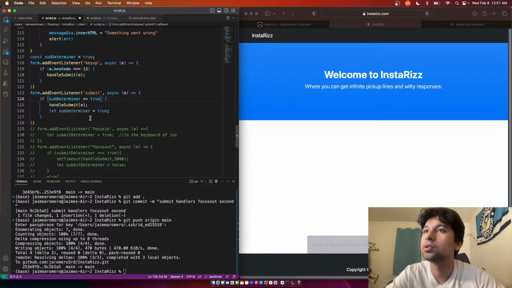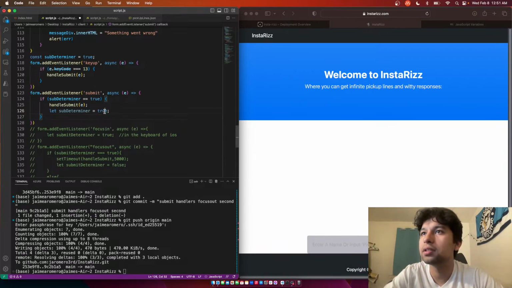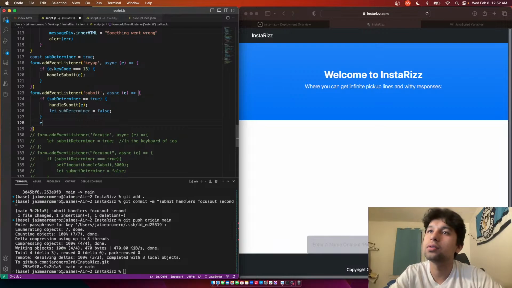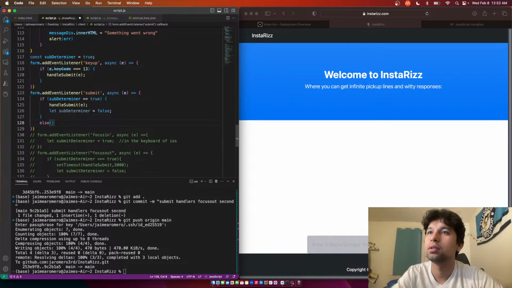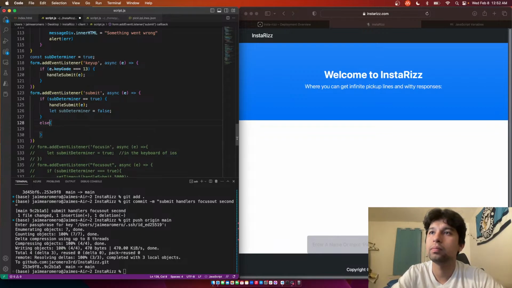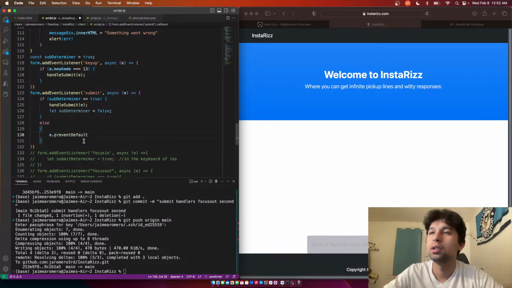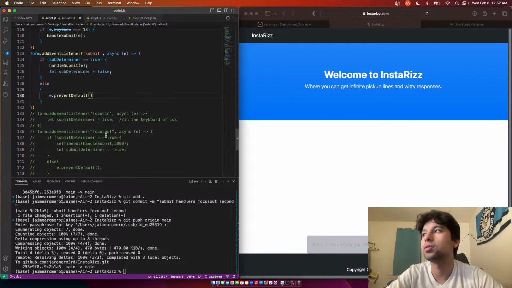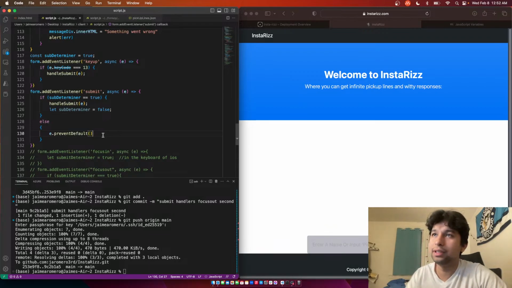So this should be equal to true. But right after that, it turns our let subdeterminer into false. And else we just prevent default, because this will end our conversation with ChatGPT, which would be really sad. So we actually just wanted to do absolutely nothing.